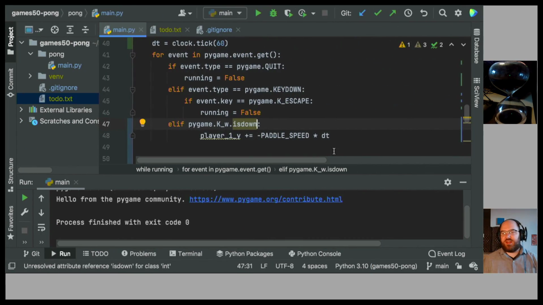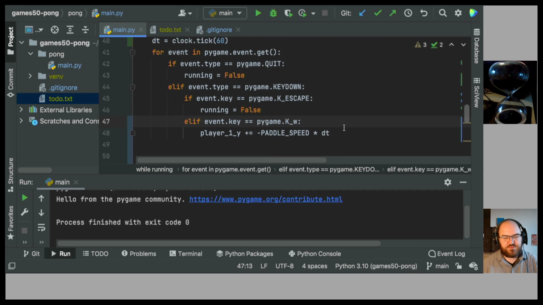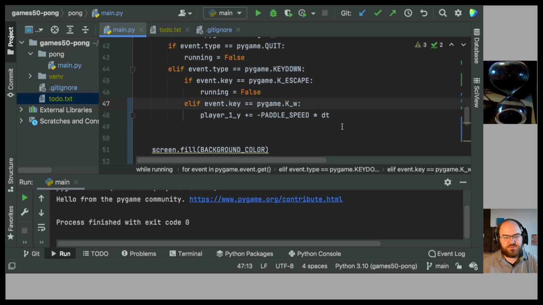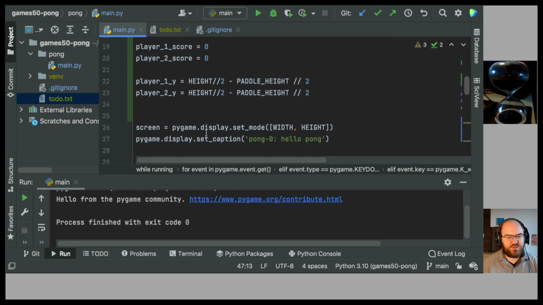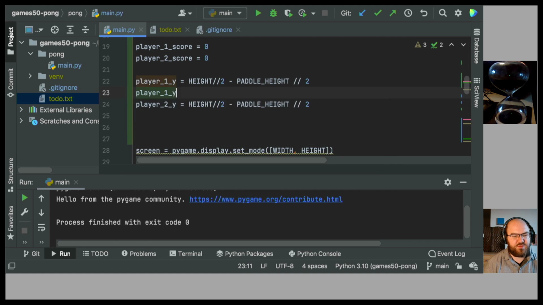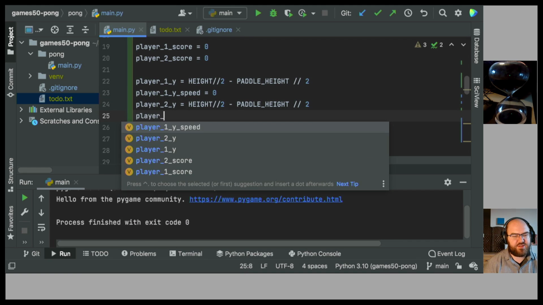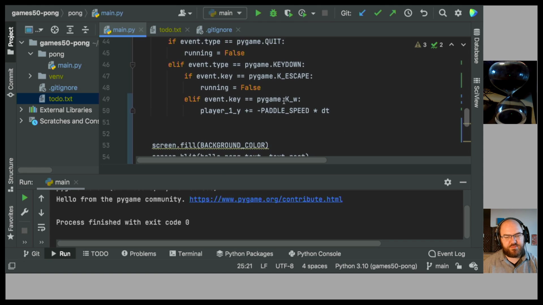So I have got an implementation choice to make here. Let's bring this back over here. Elif. So what we actually need to have is a player 1 y speed equals 0 and a player 2 y speed equals 0.